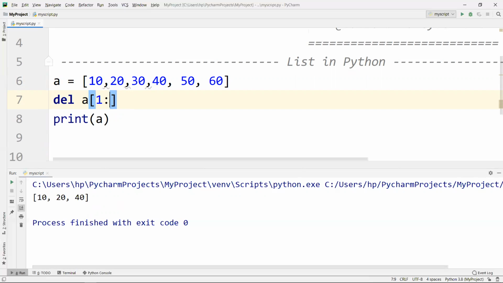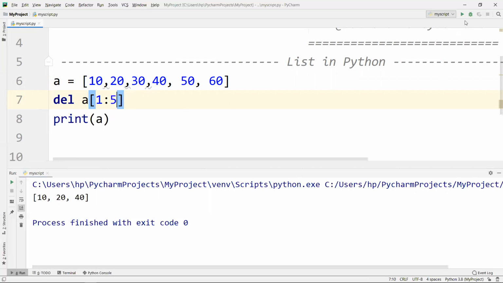So first you write the index from where you want to delete, and then the index till where you want to delete. So I want to delete first, second, third, fourth. It should be included. As we know that the last index should be +1, so I will write here 5.